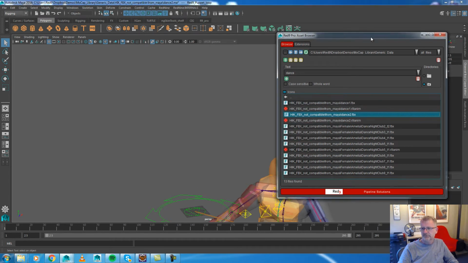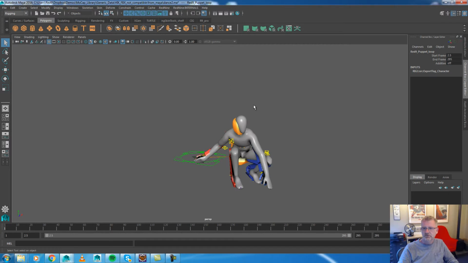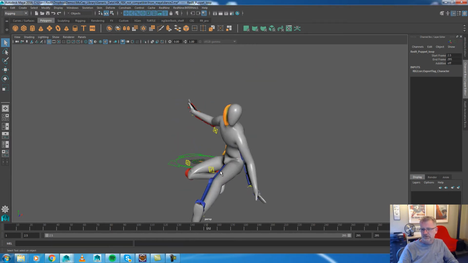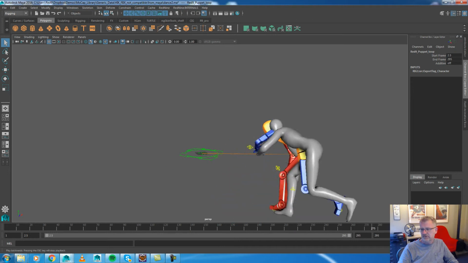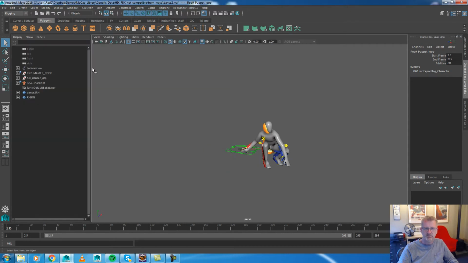So let that go. Okay. So what we've got here, and close that down now, is the raw data, which is the grey character, and we've got our rig. Now the skeletons are completely incompatible. They are different joint count, different joint hierarchy, joint names, etc. You get the point. We'll just hide that and dance.